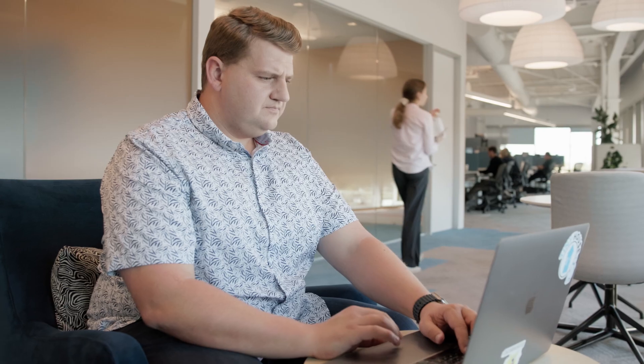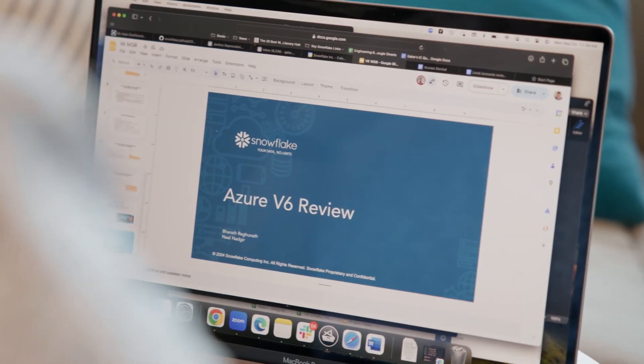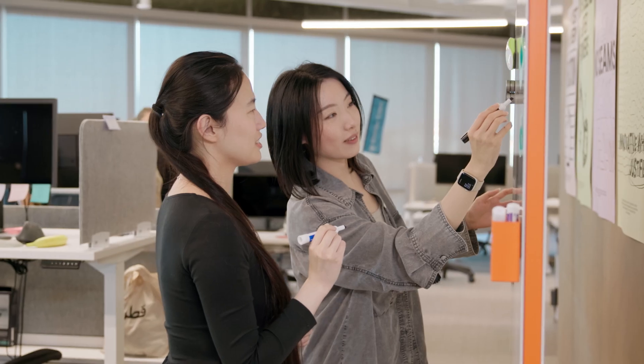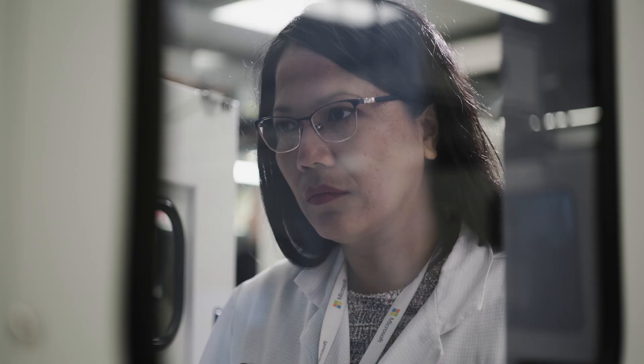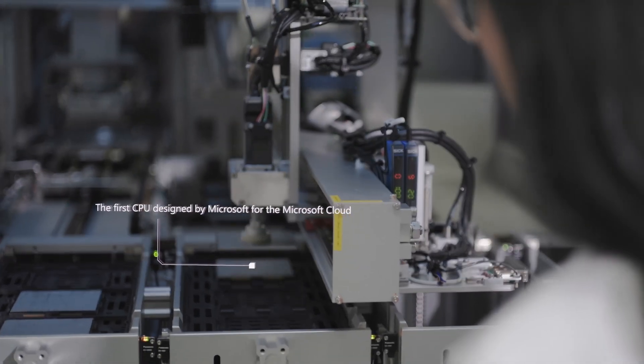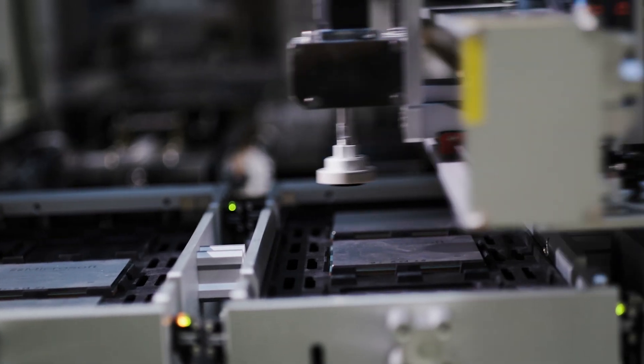We are confident that they will give our Azure customers a significant improvement in performance. We first started hosting our product on Azure in 2018 and began our journey with ARM-based VMs on Azure in 2022. We are constantly optimizing our platform and looking for the best hardware for our customers. When Azure announced the Cobalt 100 processor, we were eager to see how they would perform.